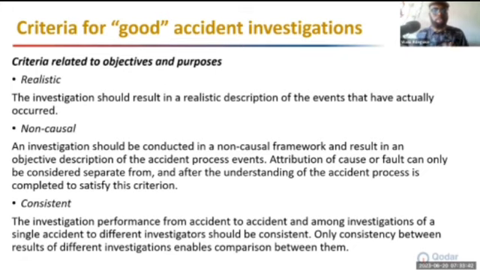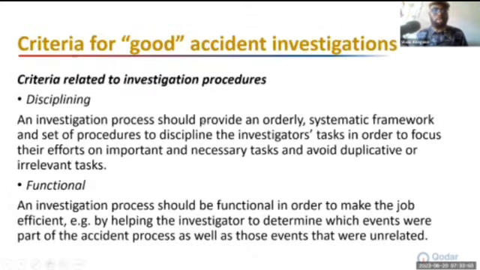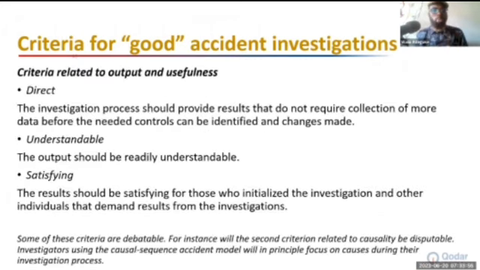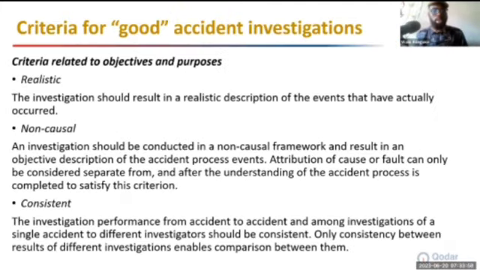We have three categories of criteria. We have criteria relating to objective and purpose. We have criteria relating to investigation procedure, and we have criteria relating to output and usefulness. So let's pick it one at a time. We have criteria relating to objective and purpose. Number one, we have realistic, non-causal, and consistent.